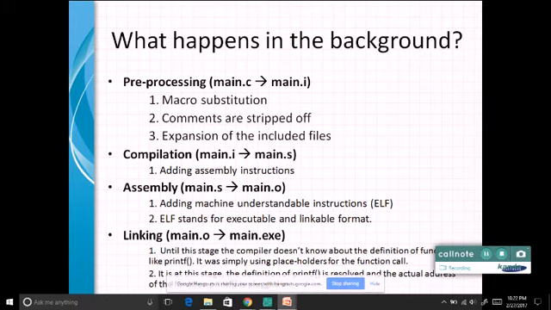Once you have written that program, that is as good as writing a love letter. It is just something written which makes sense only to a person who understands C programming. If you give it to your girlfriend, it doesn't make any sense because she does not understand that language. So as long as it is written in that text, it is just a text. It has no power, no soul, no spirit. It is like a dead body. So now we have to convert this text into something that can be understood by the computer.